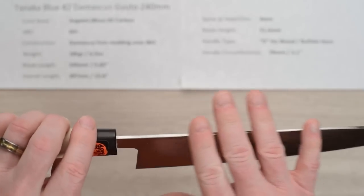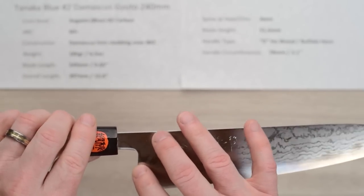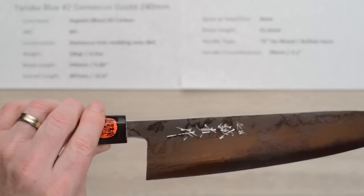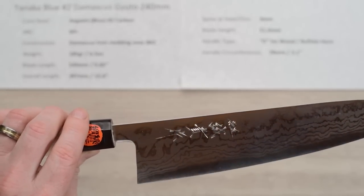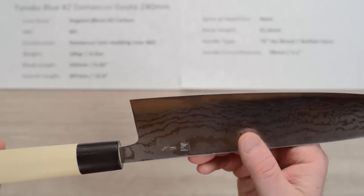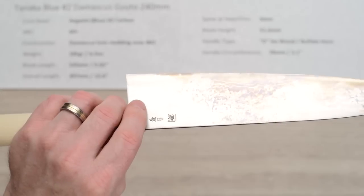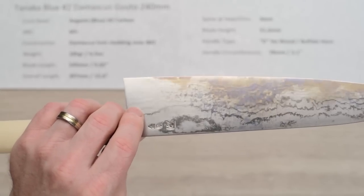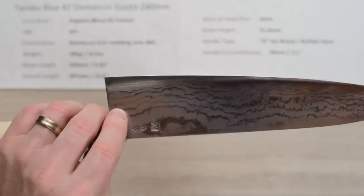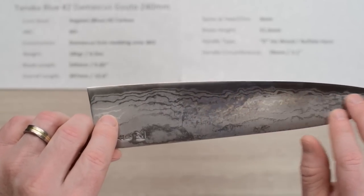The fit and finish is actually quite good on this blade. The spine is relieved just a bit, as is the back of the blade — the choil into the neck or emoto — so it's really ready to go out of the box from that perspective. The out-of-the-box edge I'll give this particular one a 5 out of 10; these can vary a little bit from knife to knife. I did go ahead and sharpen it, and these things really want to get sharp. These Hitachi carbon steels are just awesome — this Aogami just sharpens up so well and just wants to get super sharp.